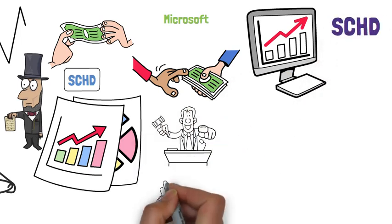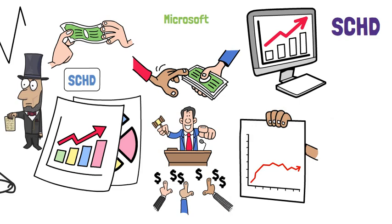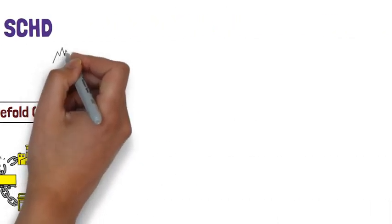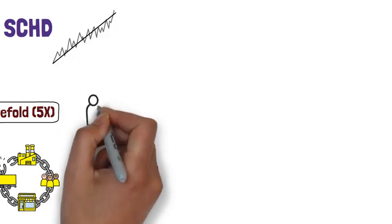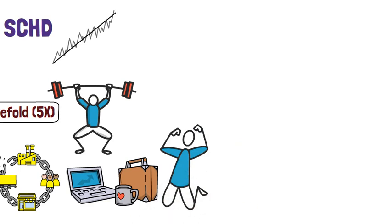As a result, the index sold its Microsoft shares early in the company's monumental growth run, missing out on what would become a five-fold (5x) increase in value. In this sense, SCHD's greatest flaw is exposed. The formula can disqualify companies simply because their prices rise too fast, causing yields to shrink, even when the underlying business remains extraordinarily strong. In other words, SCHD can be forced to sell winners because they win too quickly.